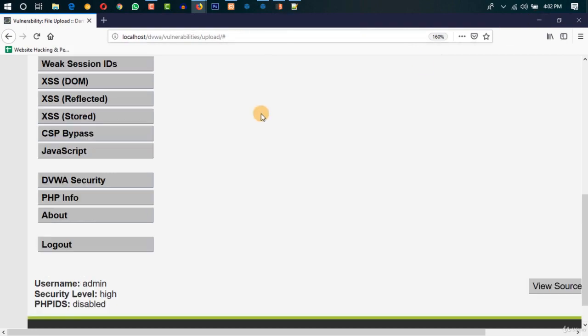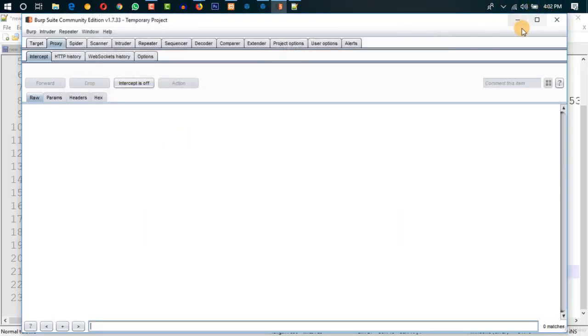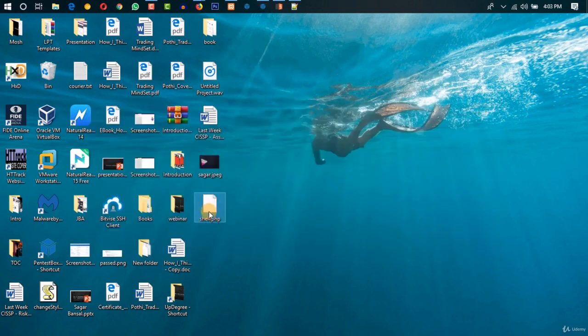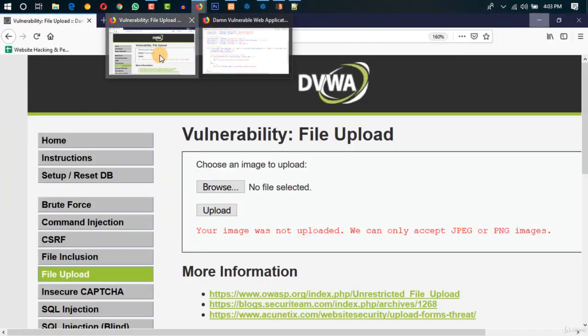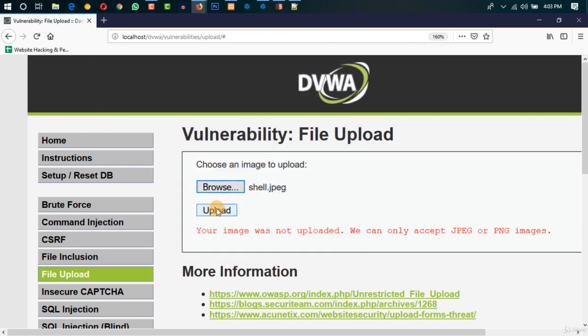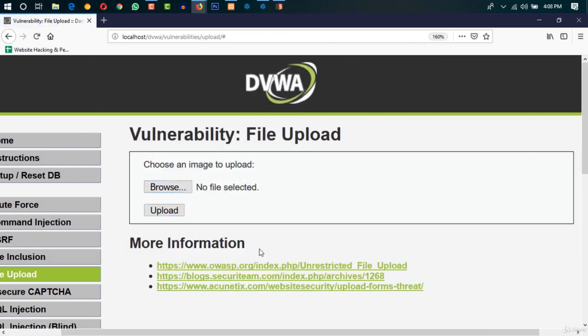So let me show you something. You can do one thing. Suppose that this .php file has the PHP code, but you rename it as PNG or JPEG. You just rename it as a JPEG. Now it still has the same PHP contents and you have uploaded it as a JPG, right? Now you go ahead and try to upload this file shell.jpg, you say upload. When it gets uploaded, you will notice that it's a JPEG file.